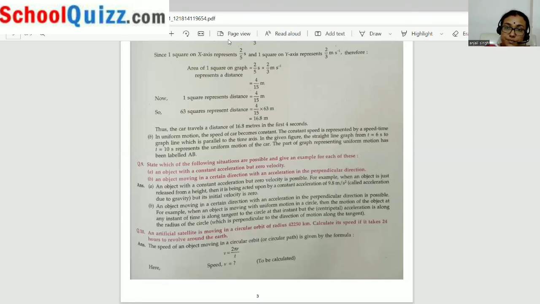Okay, so from my side it's enough. All the questions of NCERT of this chapter, that is motion, are completed. Now we'll move towards the next chapter, but that I'll take in the next class. So please revise it and practice it. Within the chapter also many numericals are there, so please do them. If you have any doubt, please ask me.